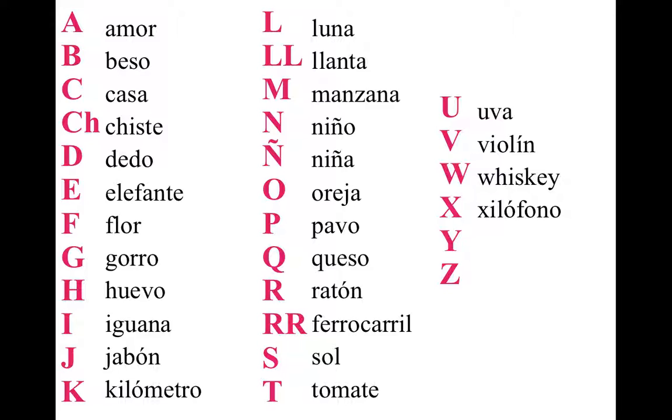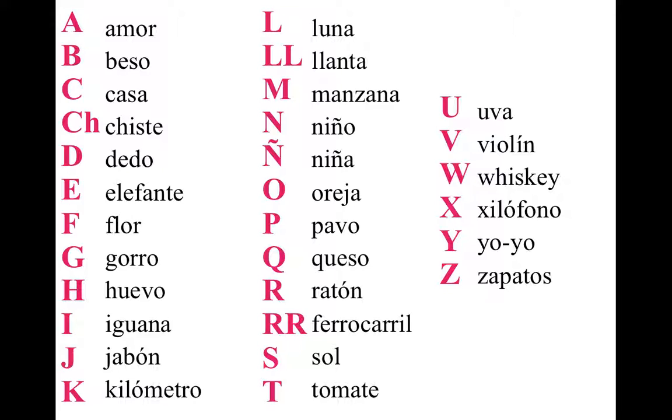X, xilófono. Again, watch that accent. Xilófono, and that is a xylophone. Y is yo-yo. Yo-yo is a yo-yo, of course. Another word that you won't see too much of. Sometimes you'll see it a lot for English words, but even then, make sure you're watching that pronunciation. And zapatos, my favorite. They're shoes. Zapatos. Again, watching those vowels.